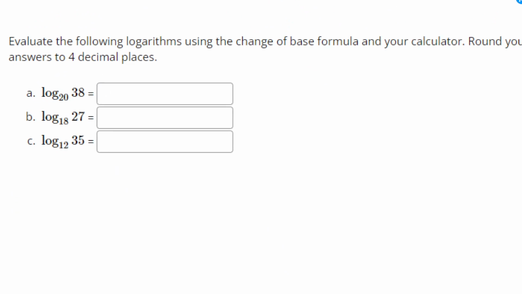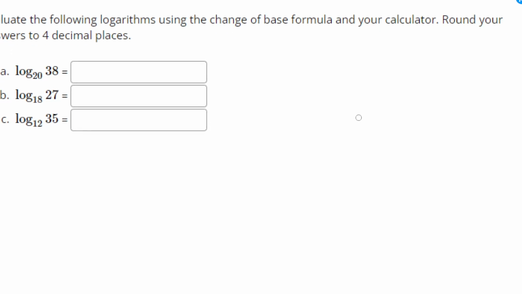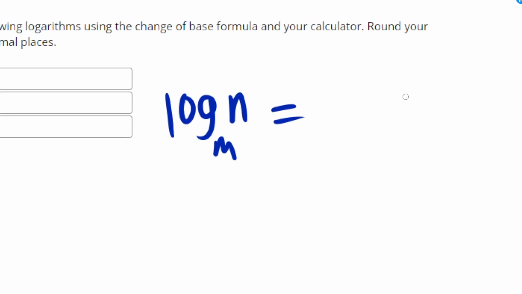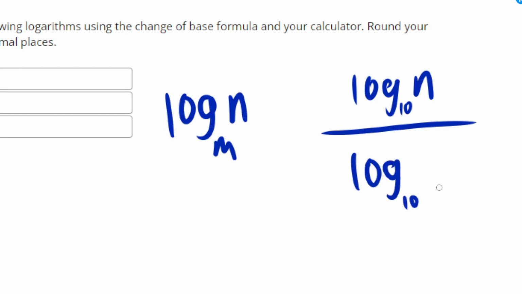But when it comes to something like this, most calculators that you'll see do not have a base. Like you can't choose your base. It's always log base 10. But that leads us to a fancy little thing called the change of base formula, which is log base m of n is the same as log, give me just a second to formalize my thoughts. Basically, you can have it be log base 10 of n. The n goes on top, and then log base 10 of m goes on bottom. You could change that for any base.